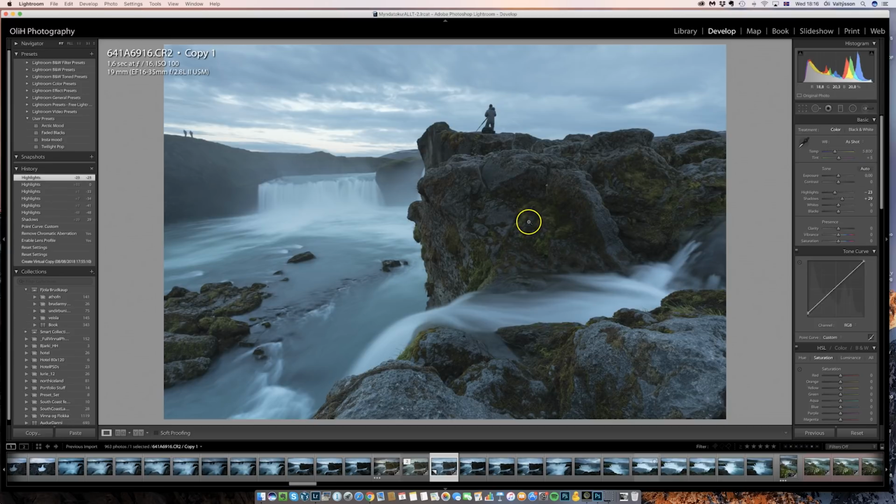The white balance is also a little off. It's too blue, so I'm just increasing the warmth here a little bit. I don't use the color picker, I just do it by eye like this, and you just have to be careful with the tint, the green and the magenta.